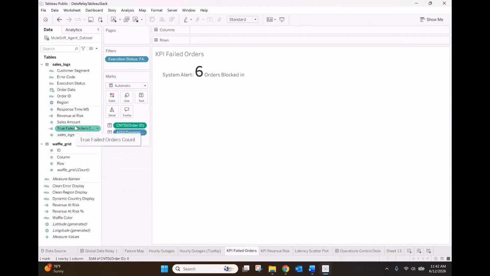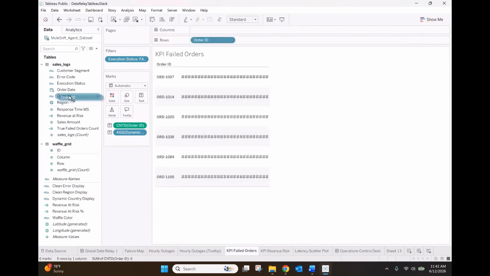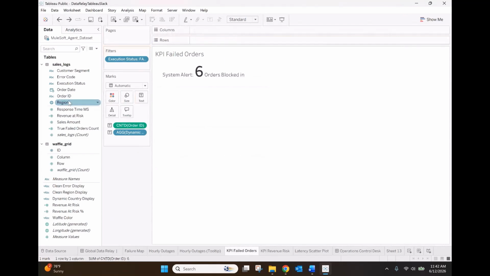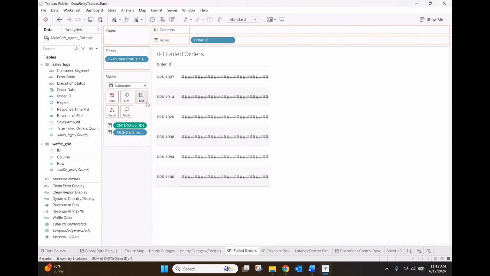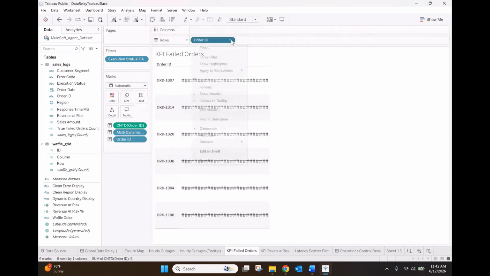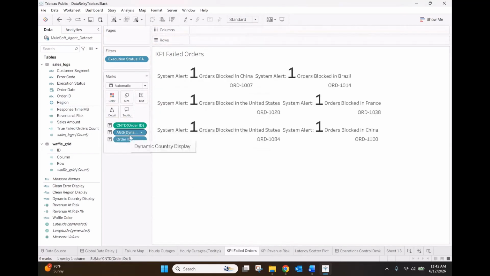By the way, if you type the letter O, it'll find your fields. If you type the first letter of them, you don't even have to search. All right, we don't want to put it on those. I'm going to drag it over to text. It wants to put it on the rows. I'm going to remove that. Let's drag it over to the text.